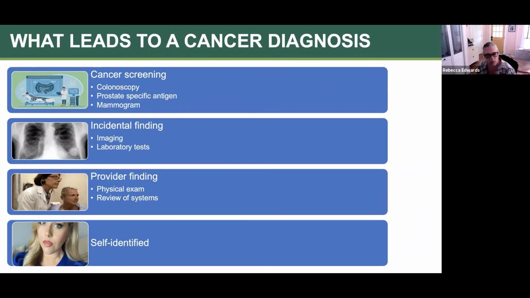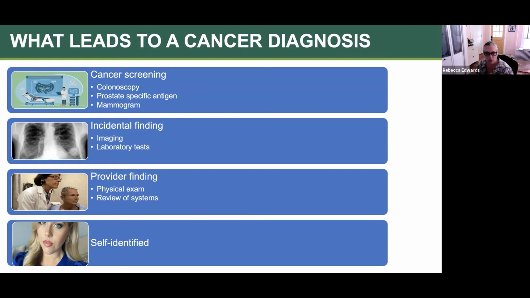So if you're an advanced practice nurse and you palpate a nodule, for instance, if you're doing a good lymph node survey, or if you hear some adventitious lung sounds, or any other abnormalities that are found on physical exams, such as skin findings, melanomas, other types of skin cancers, any lumps and bumps that are unusual, that would be followed up with imaging studies or biopsies, et cetera. So that would be one way that providers would find cancers.